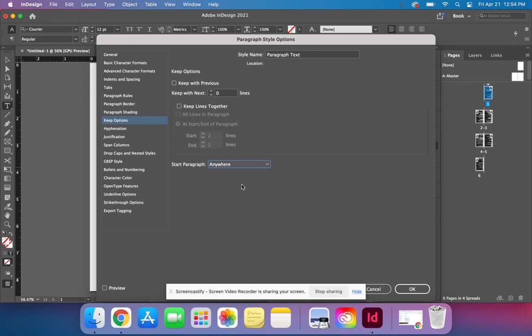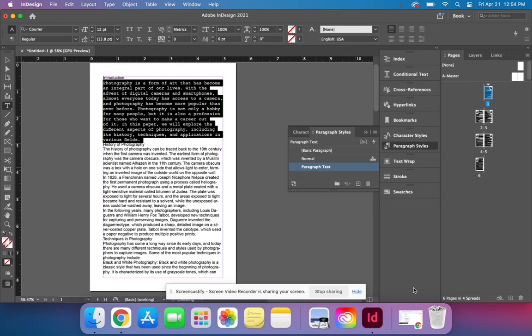Again, that's probably not going to be too useful for you right now with this one, but that's just a nice little feature that this program has. So then we're going to hit OK. As you can see, I got rid of all my hyphenated words. So we're going to go with that.